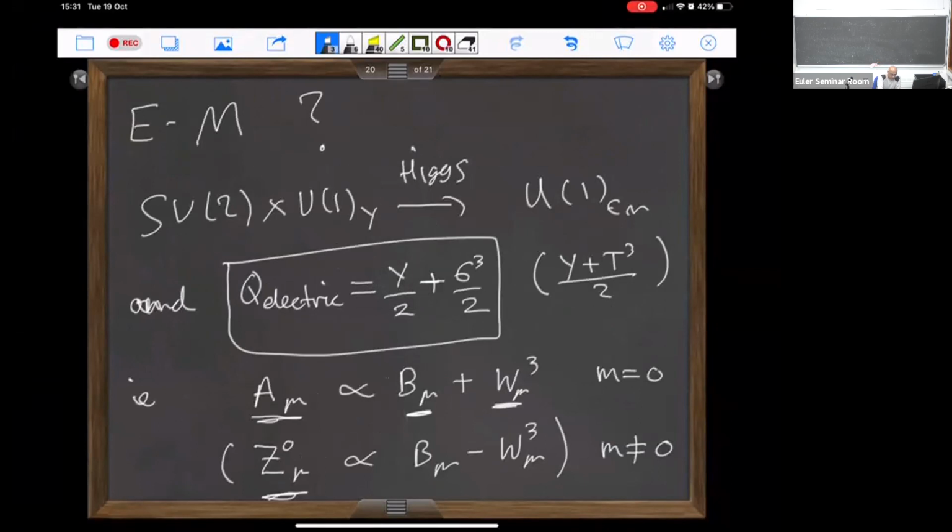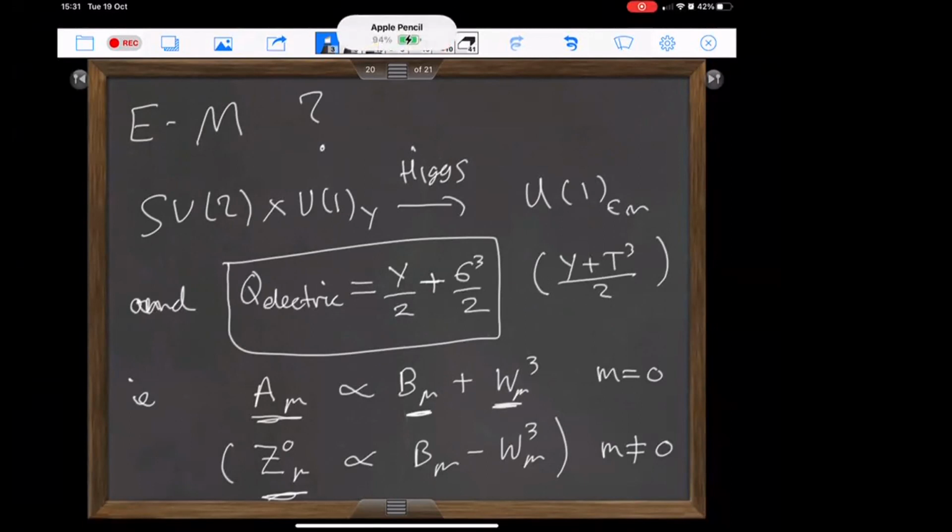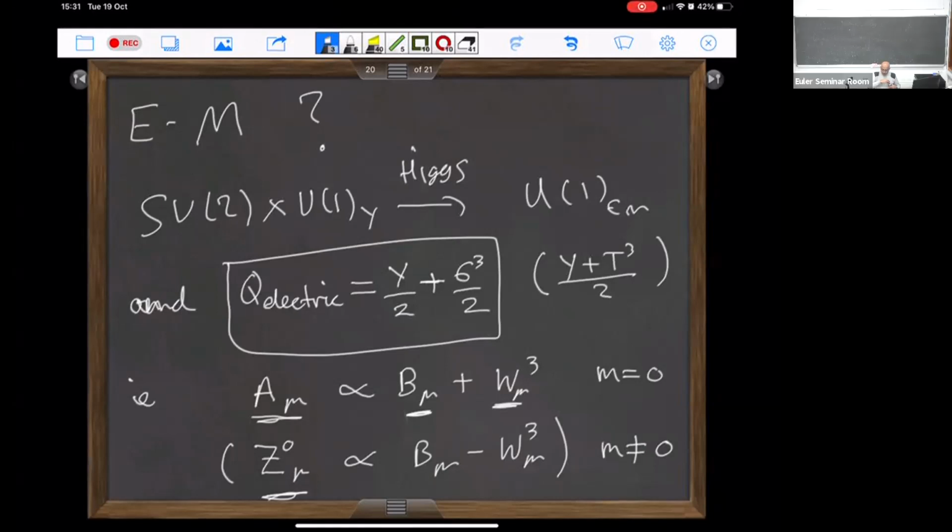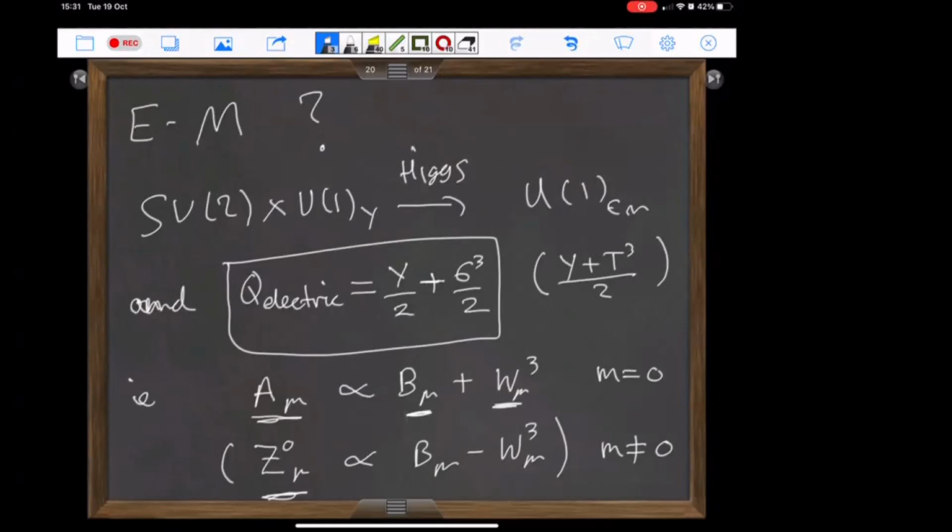Stop the recording. Are there any questions? I wonder about the way to calculate the hypercharge. So is it originally from the fact that we can measure the electric charge and we know the eigenvalues of the sigma 3 acting on the particles, so we calculated the hypercharge? Or is it some other way to measure it? You're asking what happened historically? How did we get this formula? Yeah, the hypercharge.